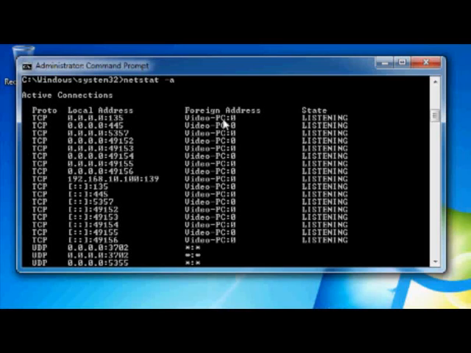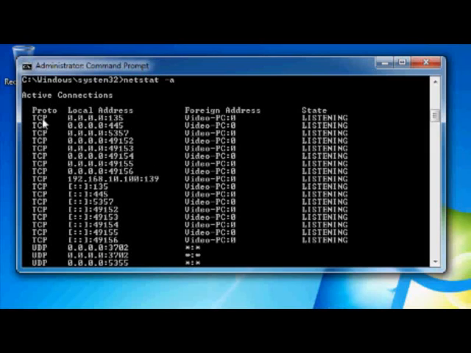You can see, and by the way, this right here where it says video-PC, that is a proper name, meaning that is the name of this computer. So anywhere you see that, that's what you're looking at. And this just shows a bunch of ports that it's listening on. So that's one thing good to know, if you want to know that the computer is listening on various ports. And I will tell you, at this point, it's going to be really difficult to go into great detail on all of this information, because unless you've already learned about the specific ports and protocols and things like that, a lot of this is going to look like foreign information.